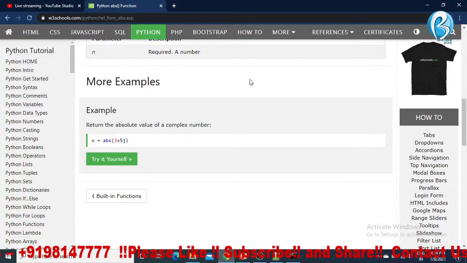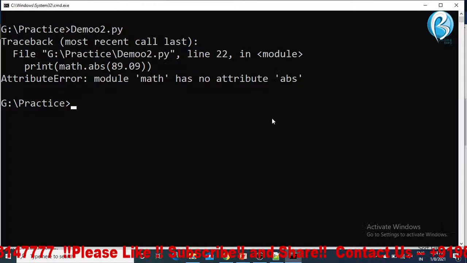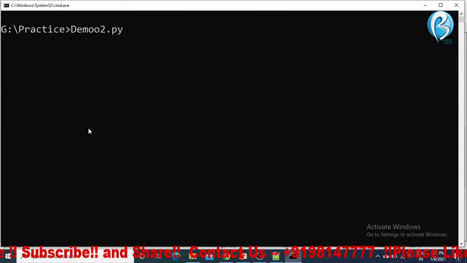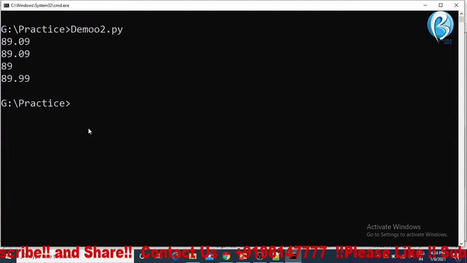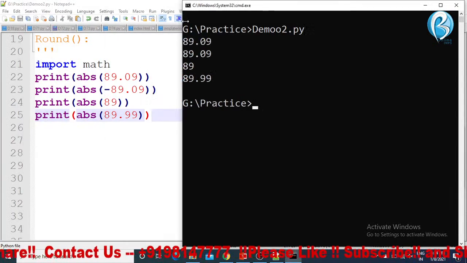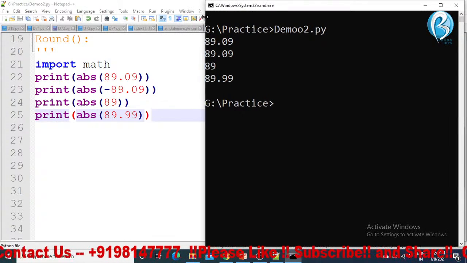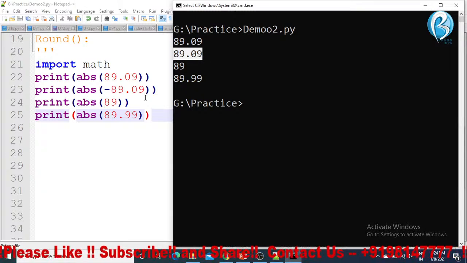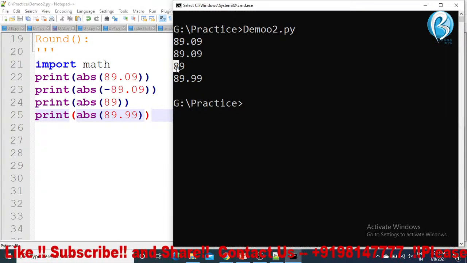Okay. Then let's do the calculation. CLS. Okay. See what output we are getting. Absolute of negative 89, negative numbers are converted into positive. Only the absolute value we are getting. Absolute value of 89 is 89.